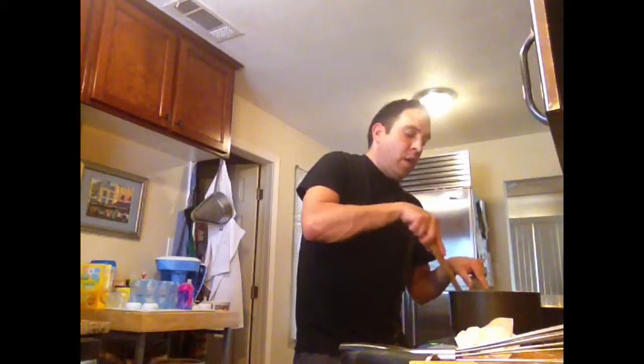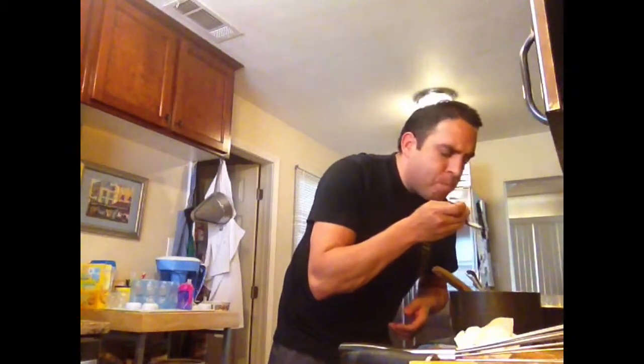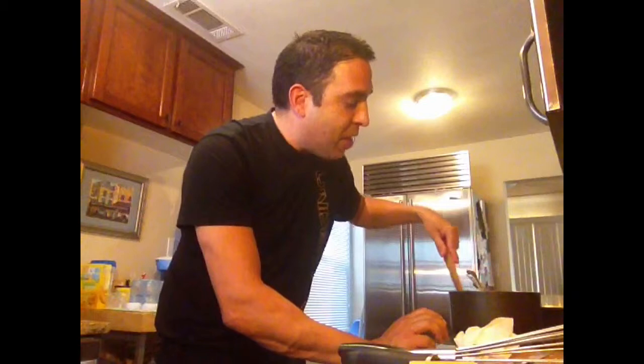Right now we're going to just taste it. Make sure it doesn't need different seasonings. It needs more garlic, but I put a lot of garlic. But that's what I'm talking about right there. It's garlicky. It's cheesy. It's rich. It's creamy. It's got that pepper in there. And that pecorino romano. So this is a great way to make Alfredo.